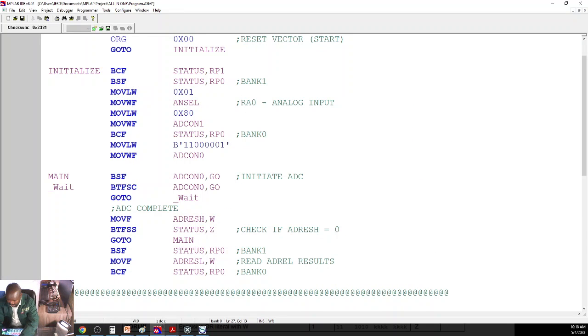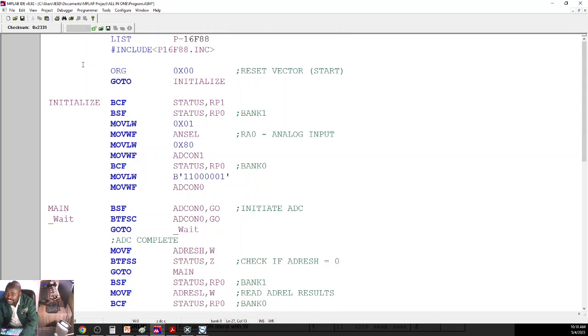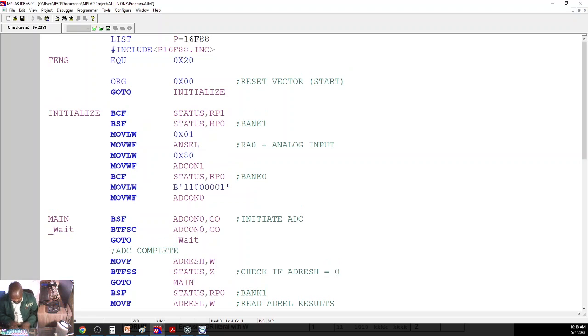We want to take the ADC results, convert them to temperature, and save the value in the two registers. The two registers, remember, are the tens, which were equated to 0x address 20, and units, equated to 0x address 21.